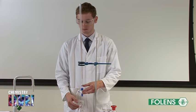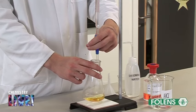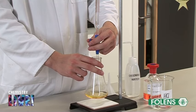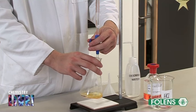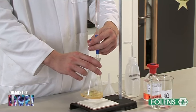Using the thumb and first two fingers of the left hand, open the tap of the burette. Allow the acid to run fairly quickly into the conical flask. The conical flask should be continuously swirled with the right hand.